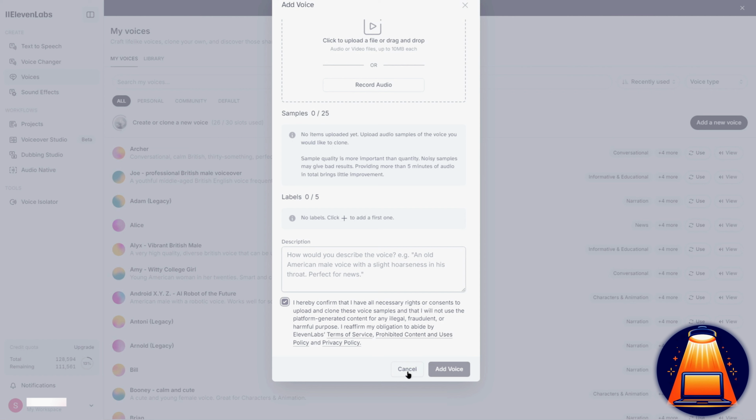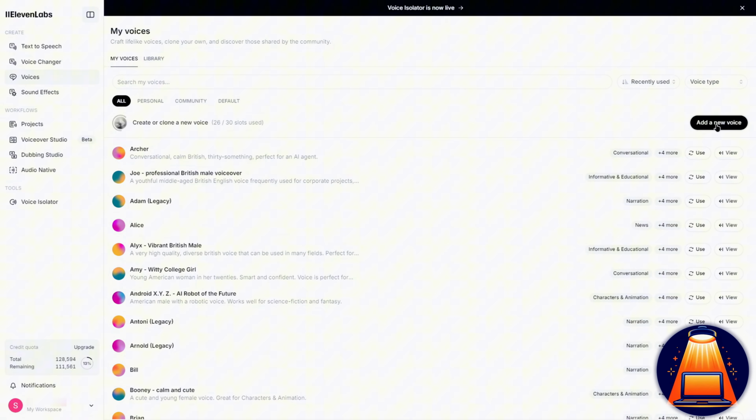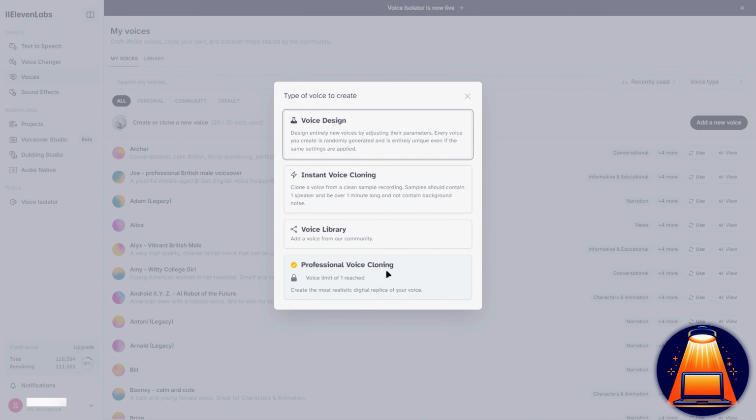If you're unhappy with how the voice sounds, you can always try the Professional Voice Cloning feature, which provides much better results. If you select it, you'll be taken through the same steps I already showed in this video. You will also be prompted to give a live recording of your voice to ensure that you have the right to clone the voice. And that's how to clone your voice with ElevenLabs.